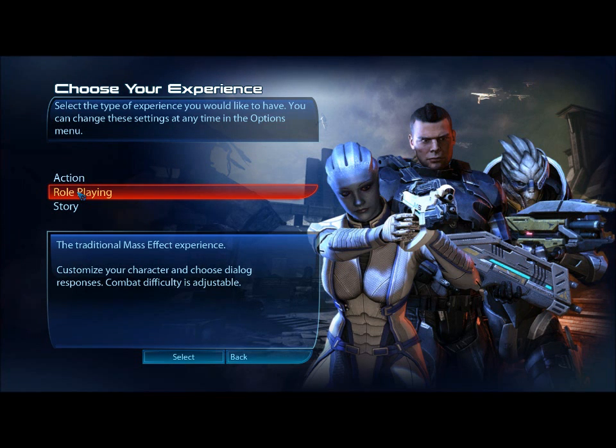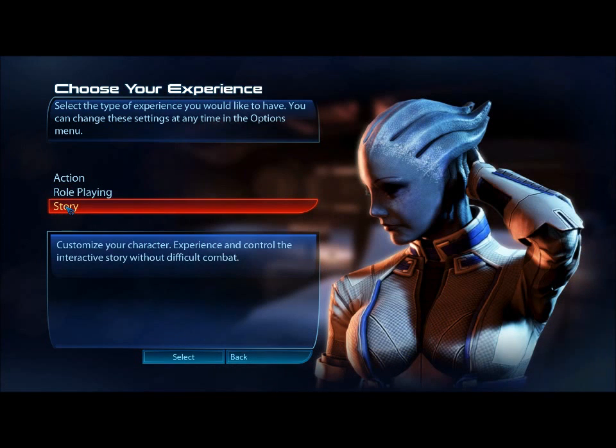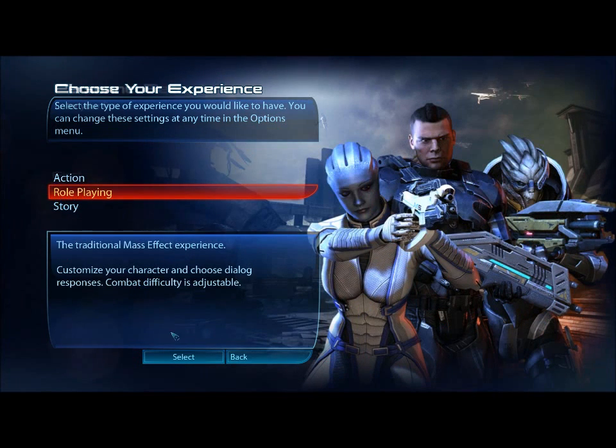And last but not least, we have the story, and the story basically lessens the combat, makes it a lot easier to beat the levels and to beat the enemies, and it's mainly focused on just the interaction with the characters that you're playing and the overall story of Mass Effect. So the basic one is role playing. That's both. That's what I like, so we're going to select that.